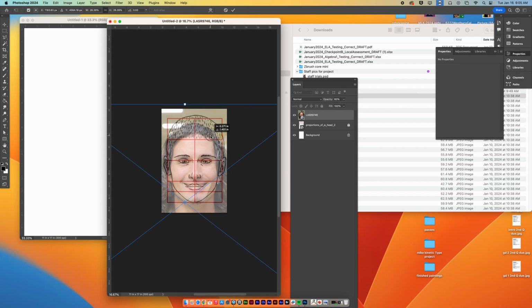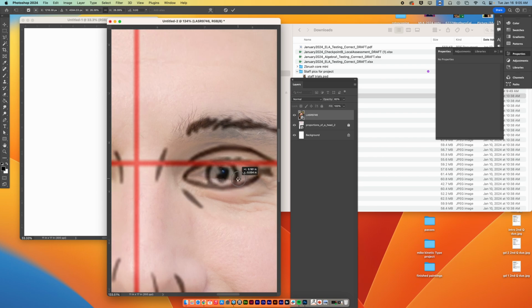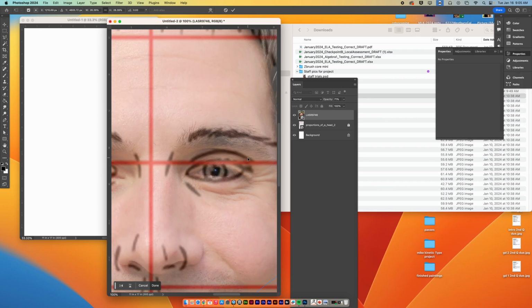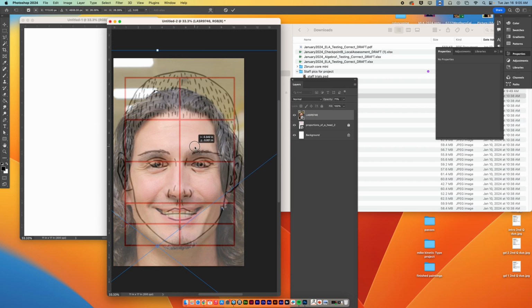So right about there or so, where the eyes line up with the eyes, that's what we're trying to get. I'm going to zoom in a little bit so you can see better. I'm going to try to get the eyeballs here to match up with the size of the eyeball that's underneath. Sometimes you have to mess with the opacity just to increase it a little bit so you can see the difference in size. Okay, so continue to zoom in and zoom out until you get the proportions almost perfect.